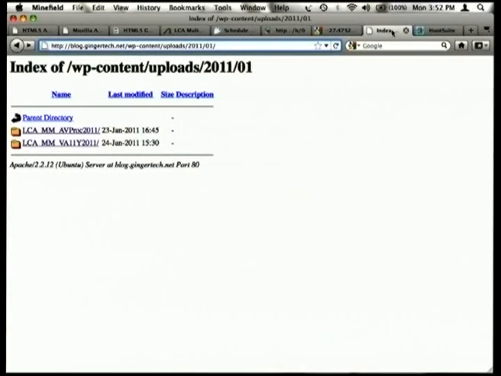A lot of the examples that I'm showing today are actually in this book, and I've also put them on a website, which is called html5videoguide.net. So if you wanted to check out some of these things, they're already publicly available. Plus, while we're at publicly available, my talk slides are already up on blog.gingertech.net, on my WordPress blog in the uploads directory. I'll give you the link later, then you can put it on the website, unless you find it by yourself.